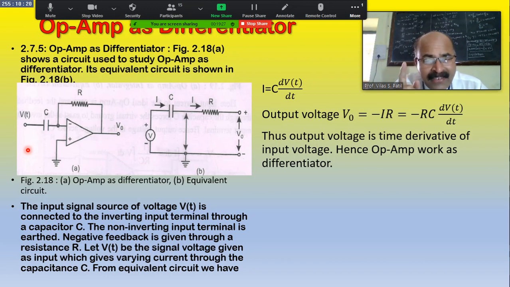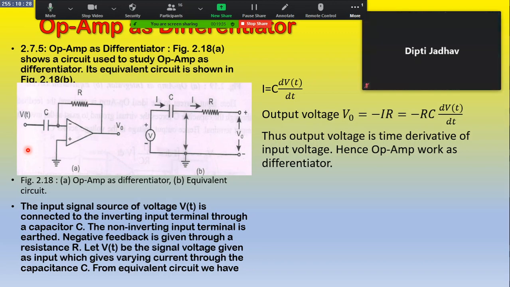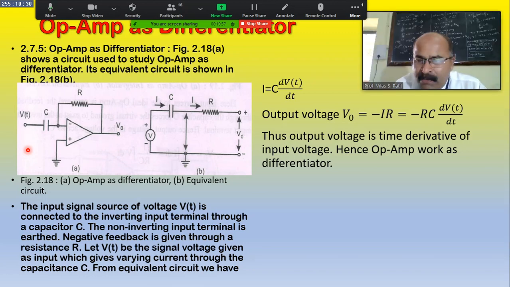Okay, it means that the exponential e raised to t divided by RC is the time constant, and that time constant will depend upon the series values of the resistance and capacitor. Here the circuit is started with the capacitor and ending with the resistance, and the feedback is connected back to the inverting terminal, which means negative feedback was achieved.